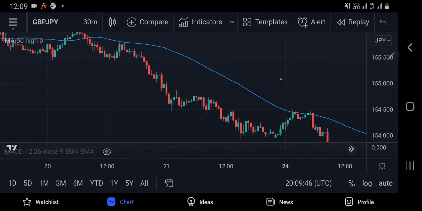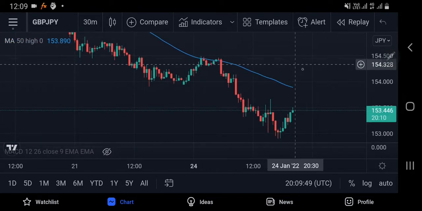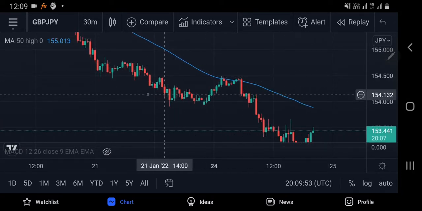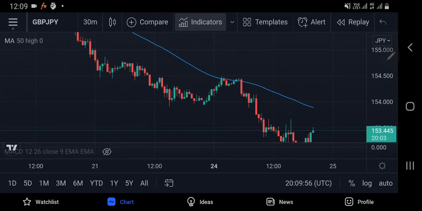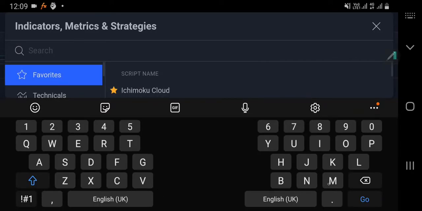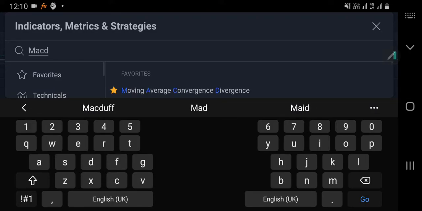Now the second thing, you will bring the MACD on your chart. The same way, go back to the indicators and type here MACD. There you see, MACD stands for moving average convergence divergence. So it covers the moving averages and the convergence and divergence as well. In one indicator you find these different things, these indicators which help you to determine the trend in the right direction.